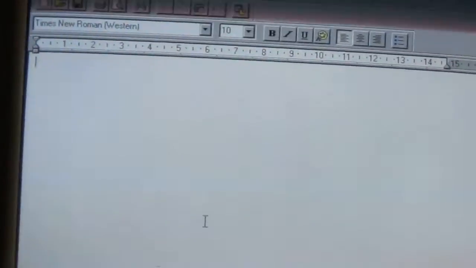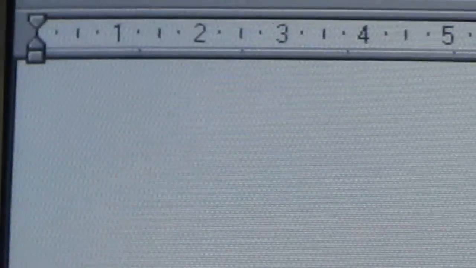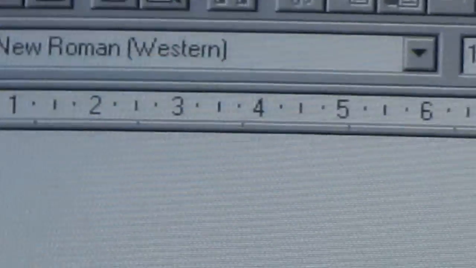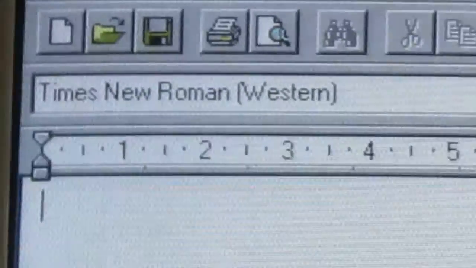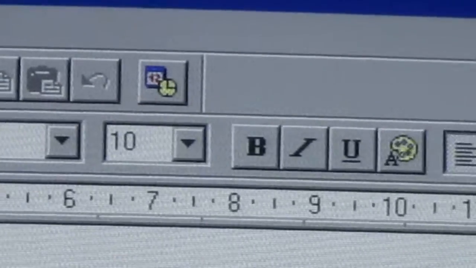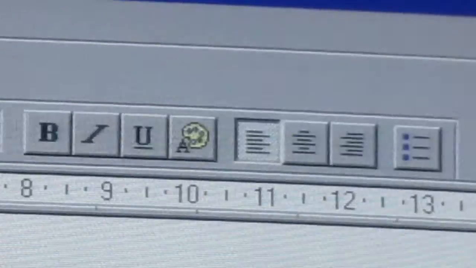And whoa, my camera's going crazy. I do apologise about this. I'd rather it wasn't this way, but... Come on, stop. Zoom in a bit further. Got all the fonts. Documents. Really, a good word processor.